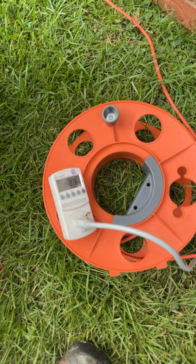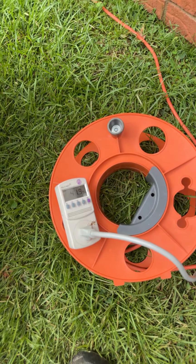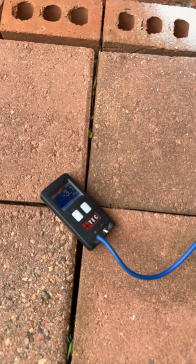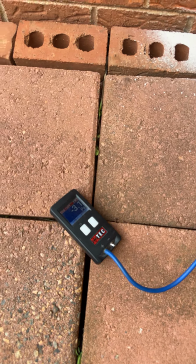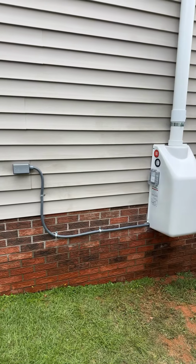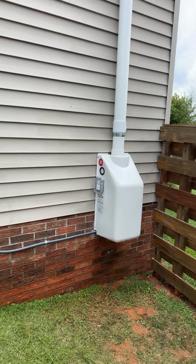So we've dialed the fan in at about 42 watts of electricity. At our test point, we're sitting at about minus 2.9 to minus 3 pascals. So this job went well. We are all wrapped up, completely done.